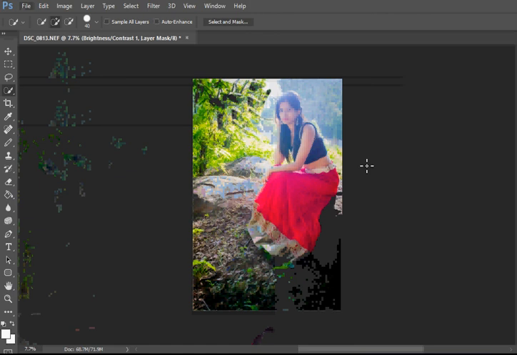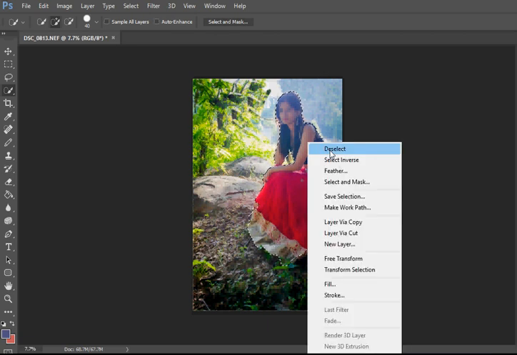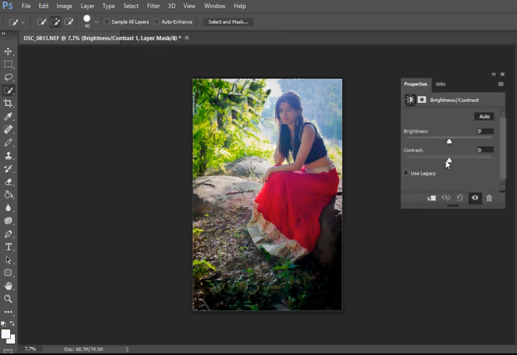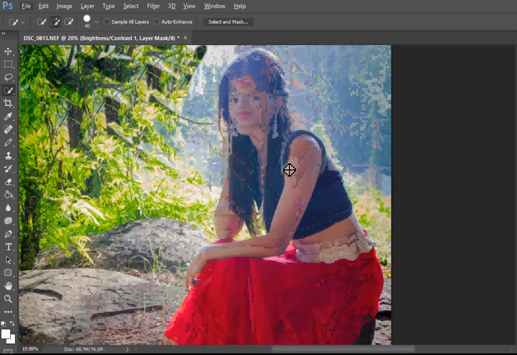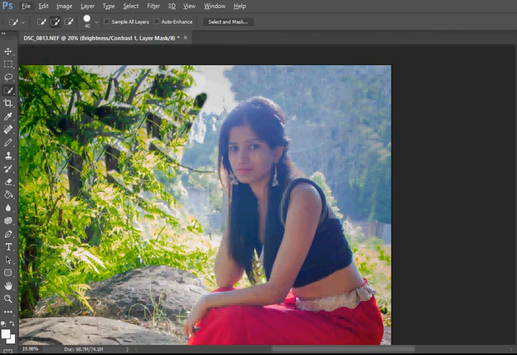So you can even go to advanced options like, I've selected her, right? So what I can do is I can right click and then I select inverse, which means I'm selecting everything other than her and decreasing the brightness. Oh, you got it? So you can do it either way. Like you can increase her brightness to match the background, or decrease the brightness of the background itself so that it matches the darkness of her. Okay, likewise. Clear? Yeah, how did you do that again?